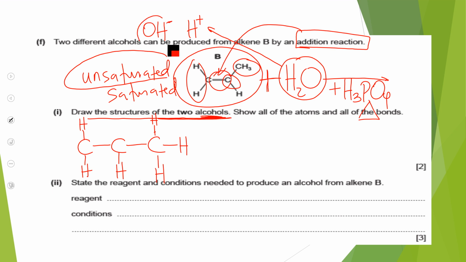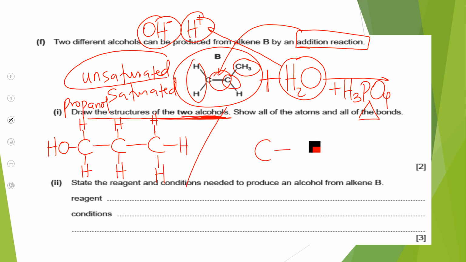Now, the OH and the H plus, we can bring in our OH right here and bring in our H. So this is the first structure. This substance is actually propanol, with the OH on the first carbon. So that's propanol. We can get a different structure, because we're expected to get two structures for this.